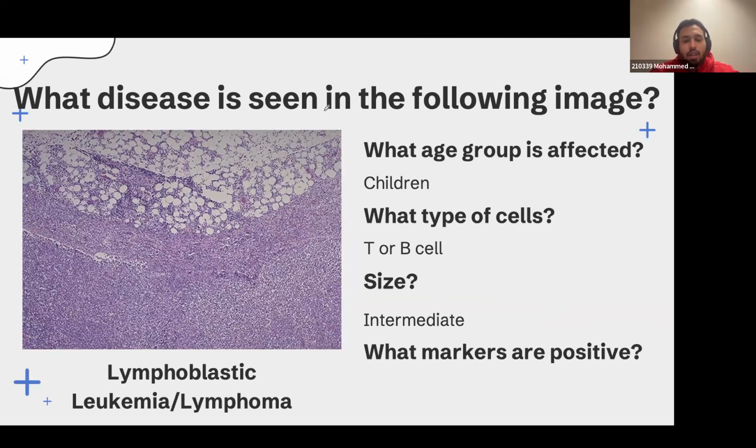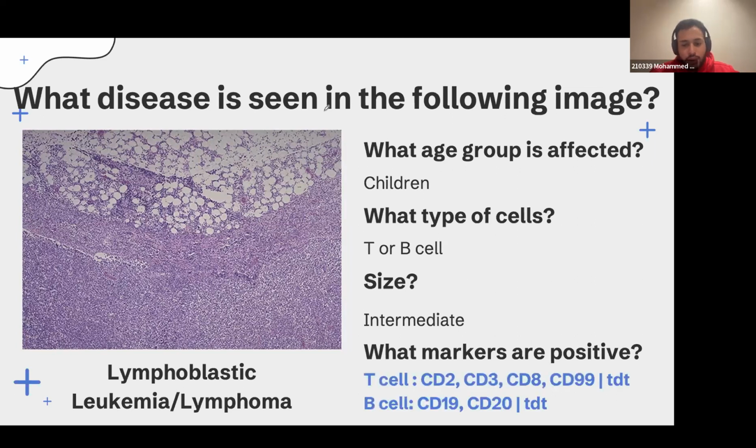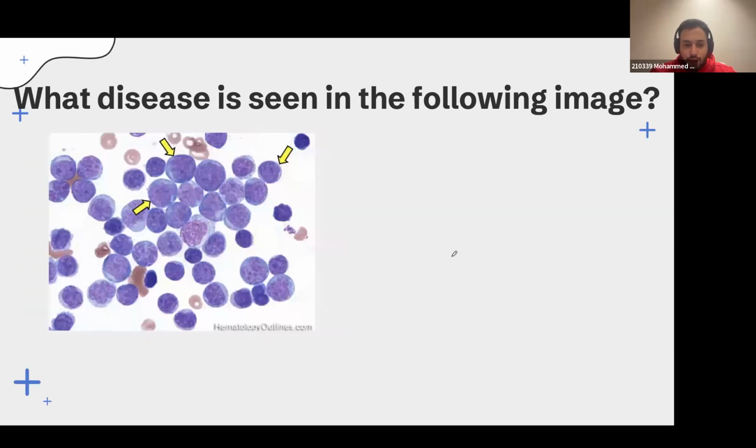Okay. TdT. Now, how do you differentiate whether it's a T cell or B cell? By the markers. What are T cell markers? Good. CD3, CD8. B cell. CD19, CD20. Okay. These are some of the ones that I saw through the slides. So yes, that's everything that you guys mentioned already. Good job. Remember this very specifically. Yeah. What's this going to?